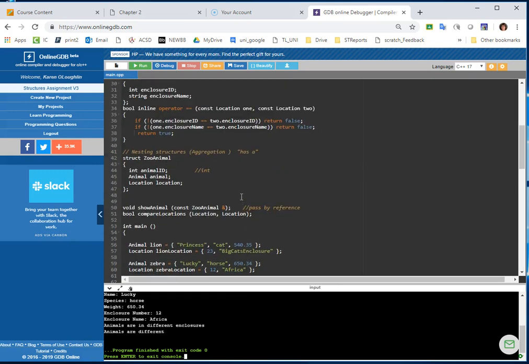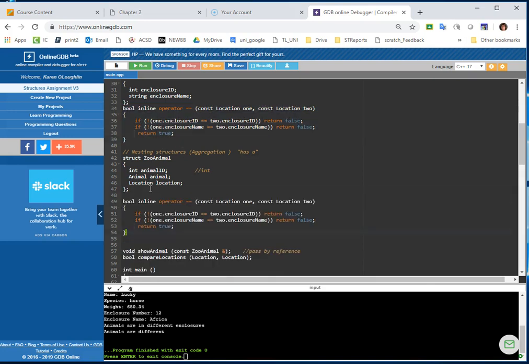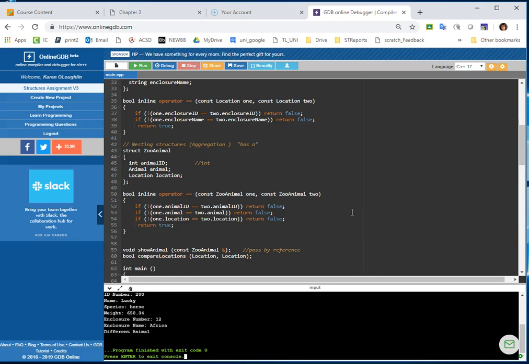We just have one more operator overloading to do, and that is going to be with our zoo animal. So the process is going to be the same to do that. So I went ahead and wrote the code for overloading the operator for zoo animal. In order to do this, I have to compare the integer animal ID, and then I just use the animal and then the location.